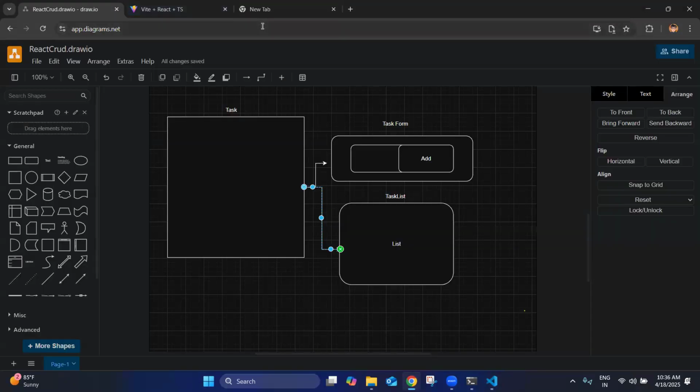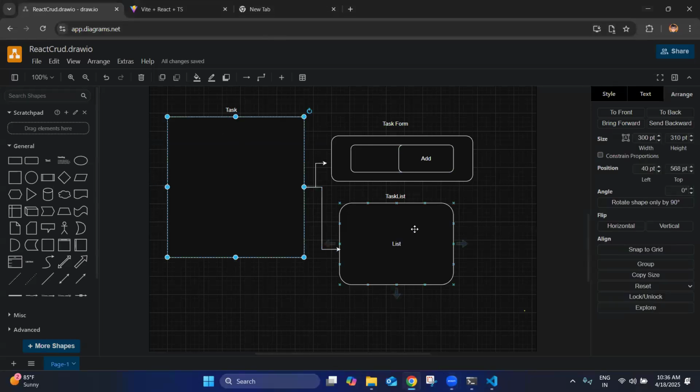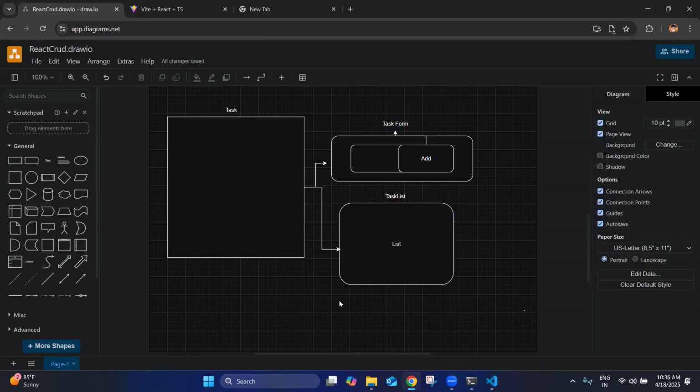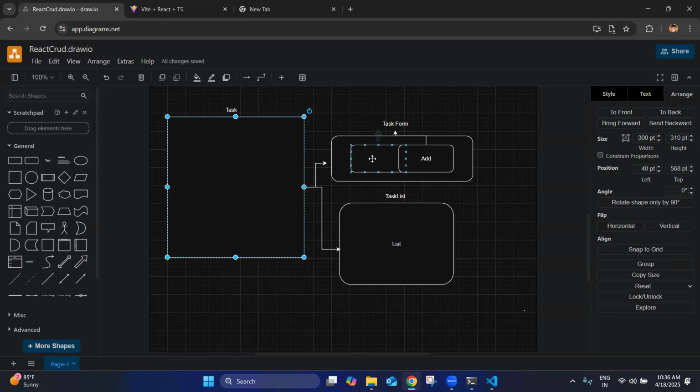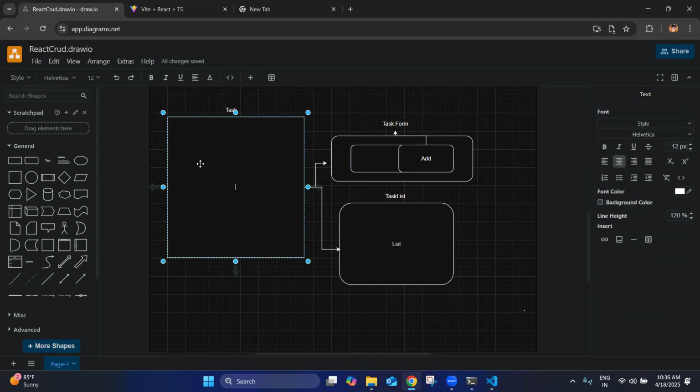Here we need the list, right? This form component cannot directly communicate with the list component. They don't have a direct relation. They can only communicate through the task component. So whatever task I add here, I have to store in the task component.